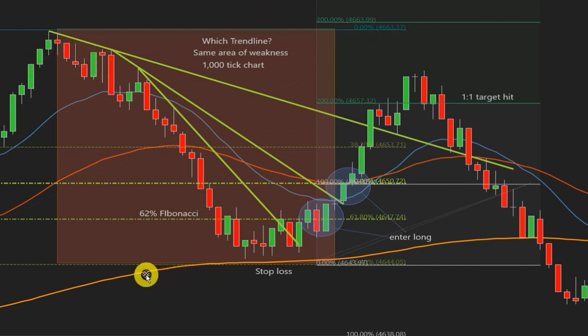We know that price is above the 200 because it's above the 20 on the 10,000. Here's the 200 on the 1,000. So as long as price stays above the 20 EMA on the 10,000 tick, we're going to know that price is above the 200 moving average on the 1,000 tick. So what do we see? Well, we start drawing trend lines immediately. Up here at the high, we start drawing trend lines based on this pivot and this pivot, right? You just start drawing your trend lines because you never know when it's going to come in handy later.